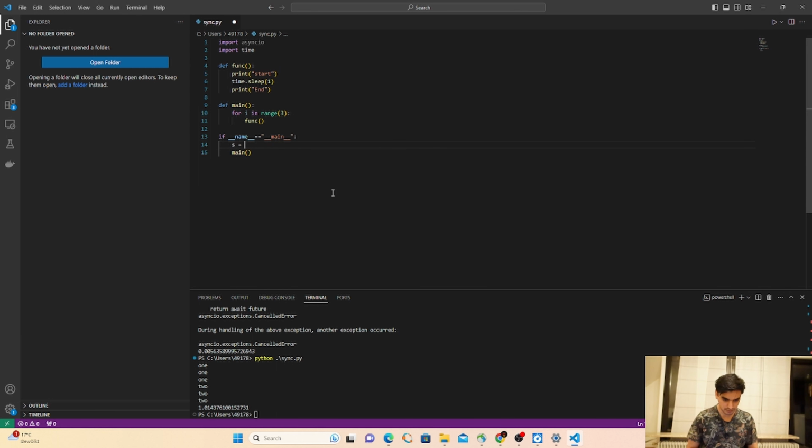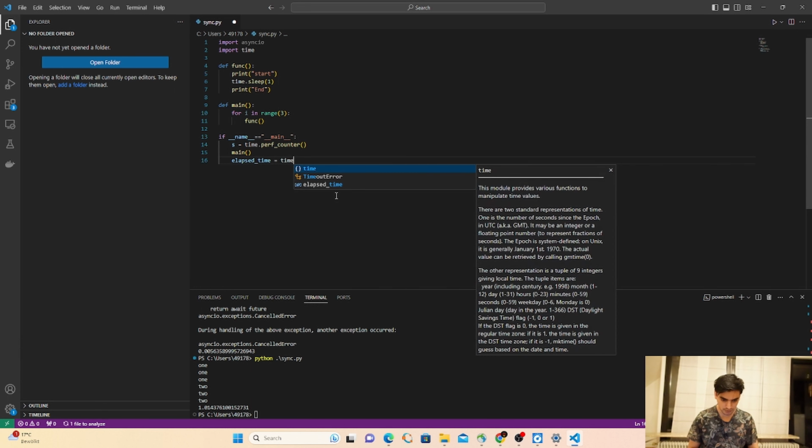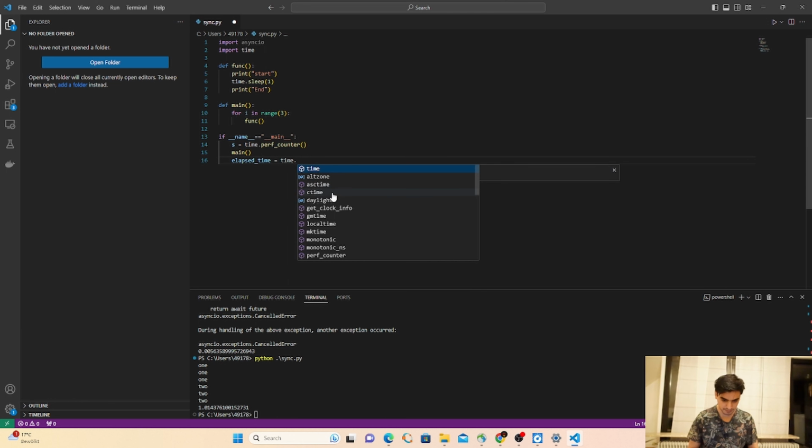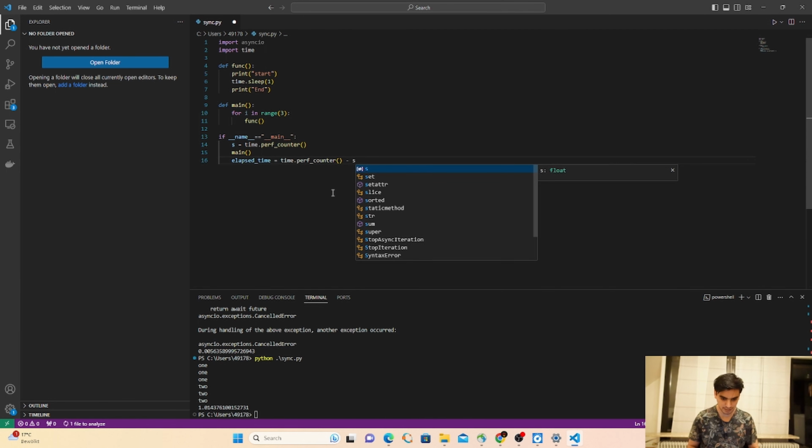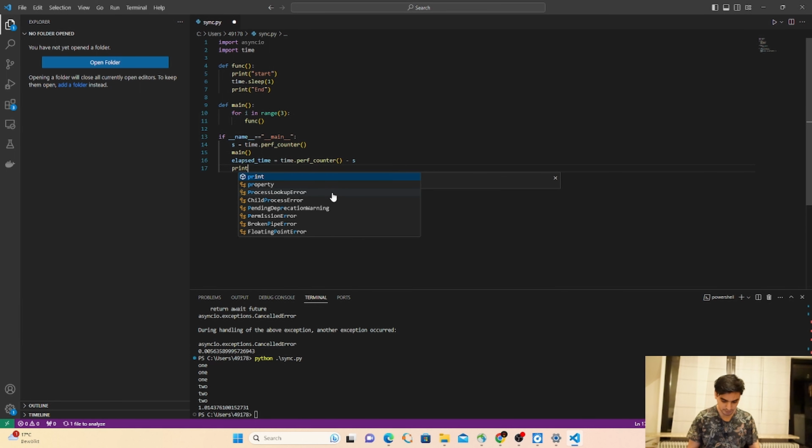So I need to create a variable, and to calculate the time I need to start the counter here, and after the main program we need to calculate the whole time to complete this program. For this I just need to type elapsed time, and I need to call again this time.perf_counter, and I need to subtract the starting time. So in the end I will print this elapsed time.